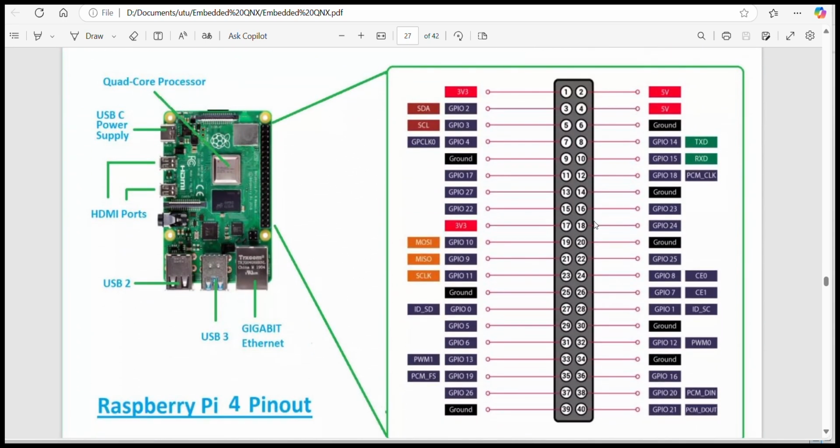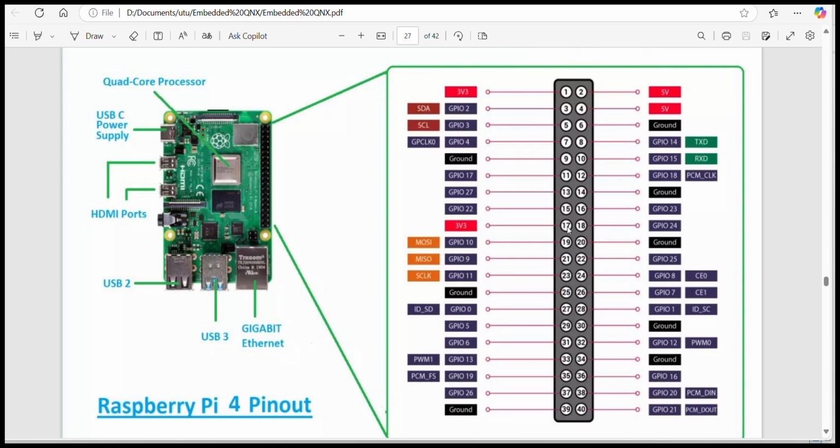This is the proper diagram. This is the ground, the sixth pin, then GPIO TXD and RXD. We are connecting TXD, RXD and ground, these three. This is for 5 volt. If you connect the red pin here, the Raspberry Pi will get 5 volt, so you don't need to give extra power.